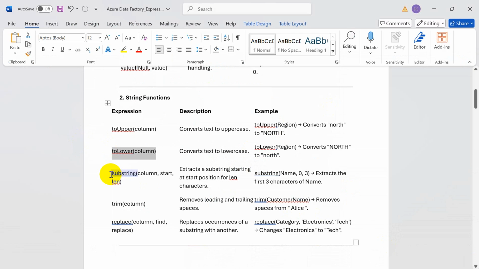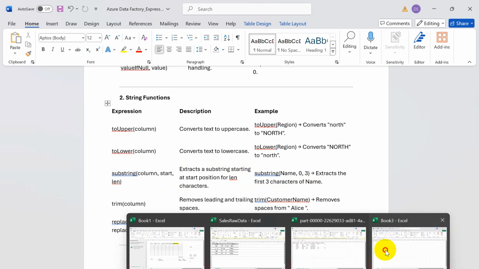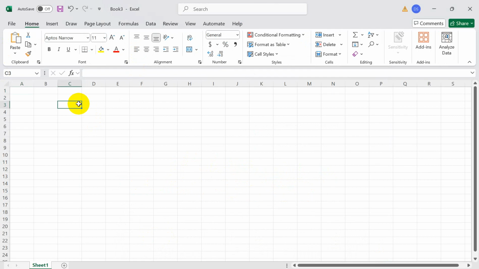Okay. Now what we can do, we can use the substring functionality. It extracts starting at a position for the given length. Okay, so let's first check this out. This is very interesting, and let me explain how we can do that. For example, if we have something known as YYMMDD. You know YYMMDD? This is the format of any date. So, for example, if we talk about today's date, YYMMDD is 24, the month is 12 and the date is 30. I think it's 31, the last day of the year.